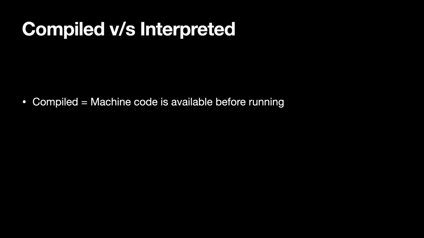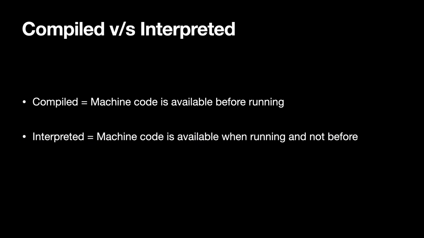There's a next set of languages called interpreted languages, and this set of languages runs in a different way. We have some programs known as interpreters. An interpreter can be thought of as a person. For example, you want to communicate with a person in a different language. Consider that the CPU knows only English and you know only Hindi. So there's a need for an interpreter, a person who knows both English and Hindi, who would listen to you, convert it into English, and then speak it back to the CPU. But if you natively knew that particular language, then you could directly communicate with the CPU. This is why compiled languages are usually faster than interpreted languages.